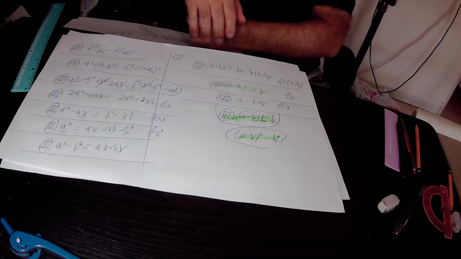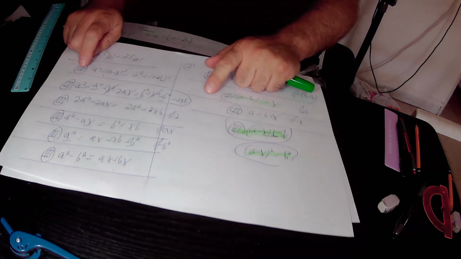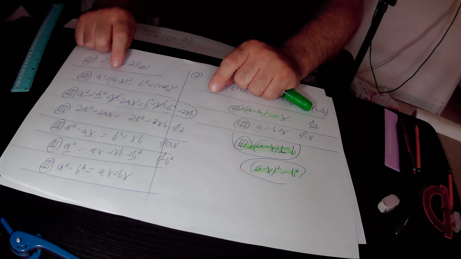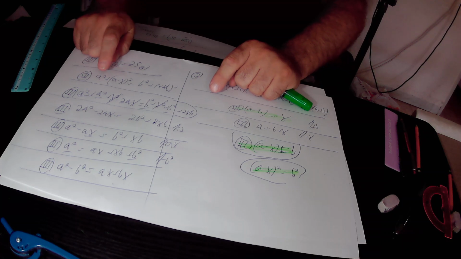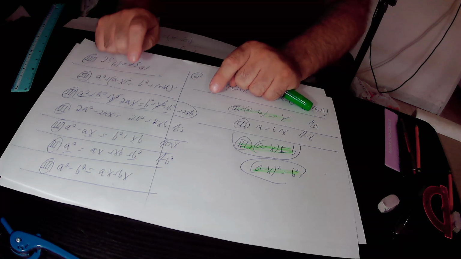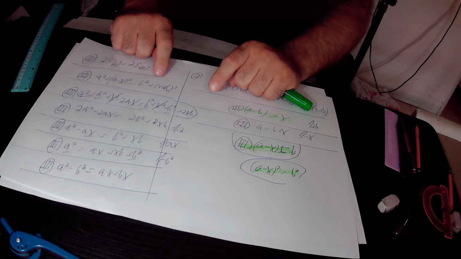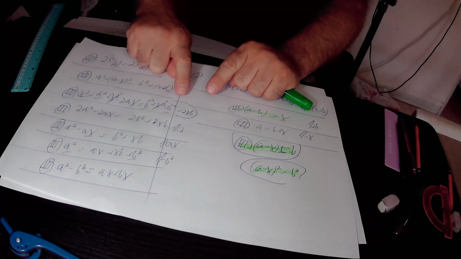Here we open the brackets on both sides of equation 3, and finally found out that A minus X square equals A square plus X square minus 2 times A times X. And X plus B square equals B square plus X square plus 2 times X times B.